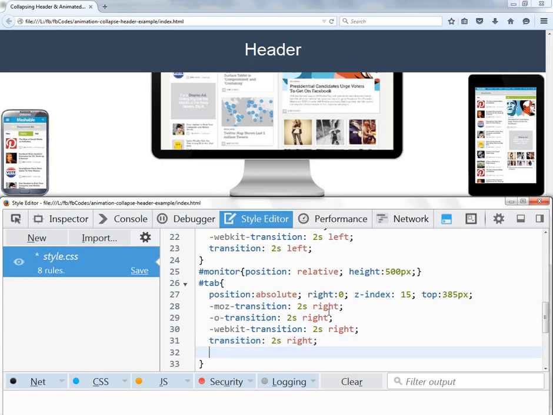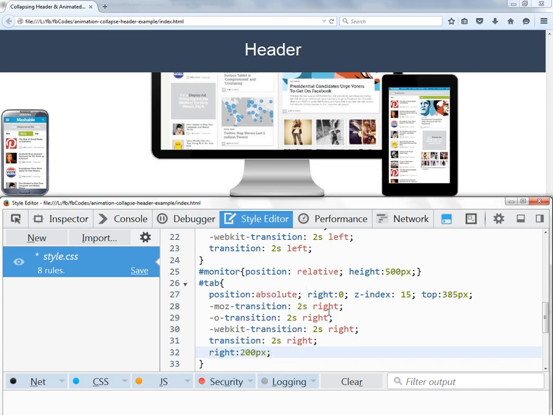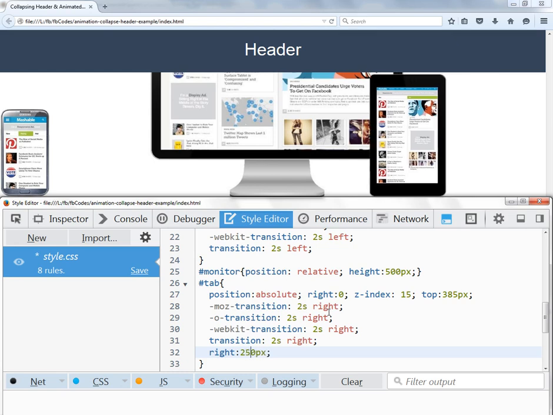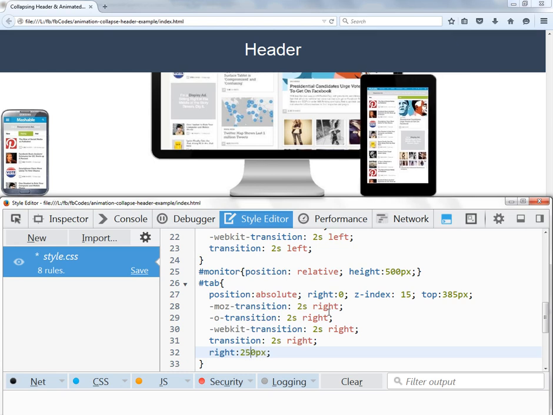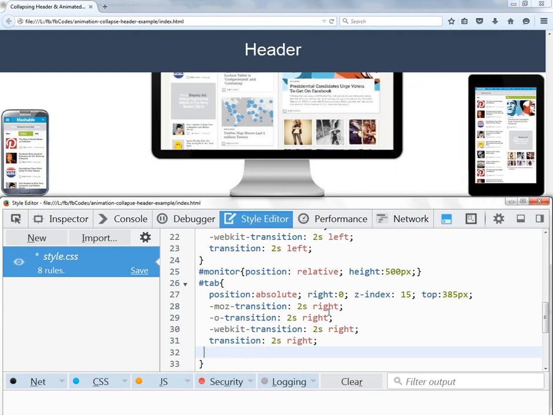So now I have to check how many pixels from the right side I have to shift towards the left. So it would be right 200 pixels or 250 pixels. I think 250 looks fine. 300 pixels for this mobile phone and 250 pixels for this tab.